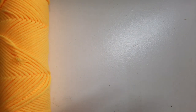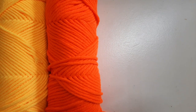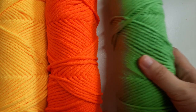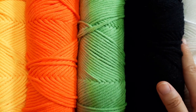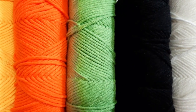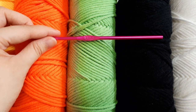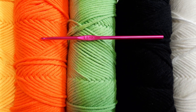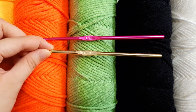But first off, I noticed a lot of you asking what my materials are. I am using 8-ply milk cotton yarn. It's basically worsted weight yarn in the colors yellow, orange, green, black, and white. And for my crochet hooks, I used 4.5 millimeters and 5 millimeters in size, along with a lot of scrap fibers and polyfill.